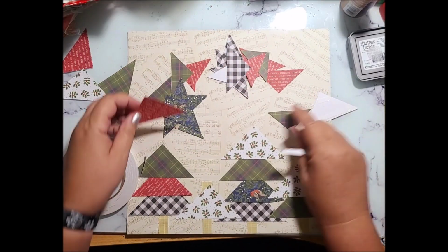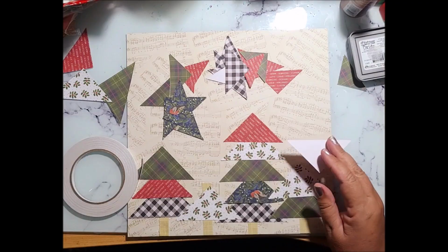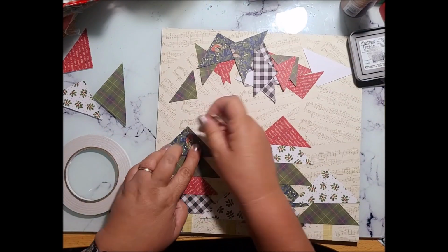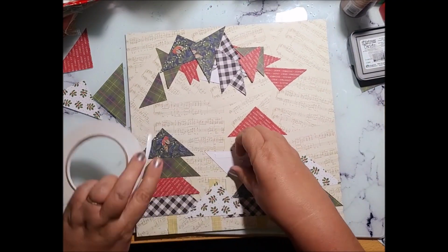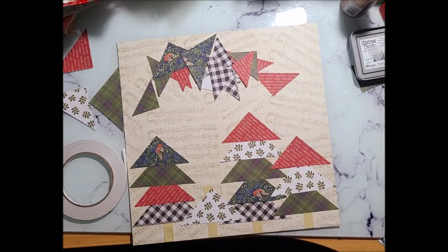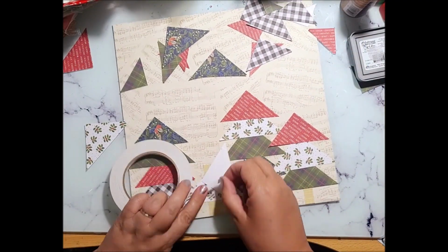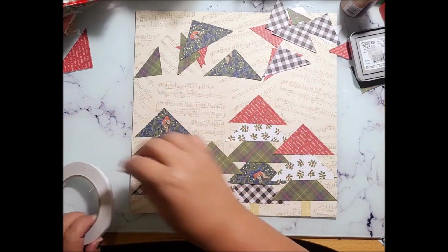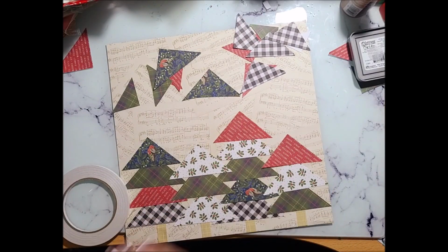So I'm building my tree, as you can see, and I want it to rise up to the top of the page. I am having a set of 4, which is unusual because I usually like to go with odds. But because the bulk of it gets covered up by the photo, it actually works okay, and you can't tell that it's not exactly an odd with the arrangement. Now, my patterns are starting to overlap, and that's okay. I'm happy with that. You have to be happy with your design.